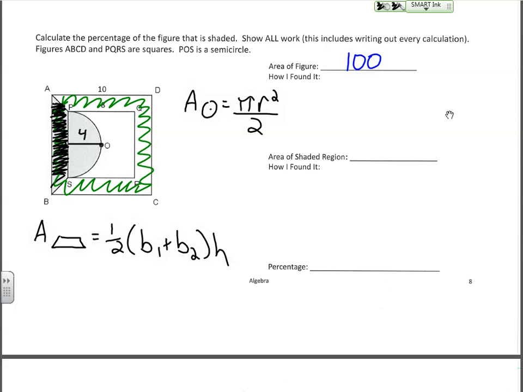So we talked about different methods of finding the area of just that outer square. We said, well, if you take the area of the large square and subtract the area of the smaller square, we'll be left with that outside part. And then we can take 1/4 of that to get the area of this section here. So trapezoid, or 1/4 the area of the outer square, either one works, but that, in conjunction with the semicircle, is going to give you the area of that shaded section.